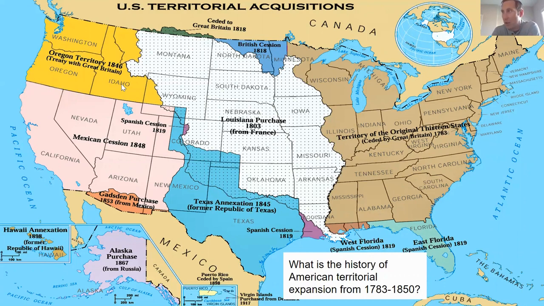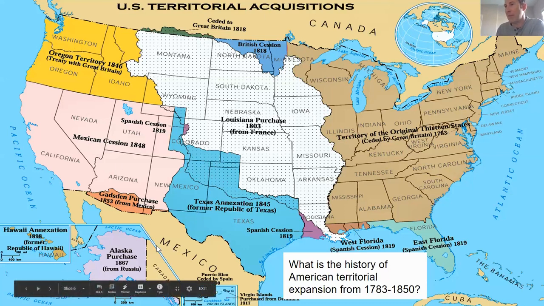Now, knowing this geography is super important, because throughout this era, from 1783 at the end of the American Revolution all the way to the end of the Mexican-American War, what we consider to be the West is expanding. So if you're getting a question about westward expansion in the 1780s and the 1790s, you're talking about westward expansion into the Northwest Territory. But if we're talking about westward expansion in the 1840s and the 1850s, and even in the 60s, 70s, 80s, 90s, now we're talking about westward expansion into the Great Plains, which is this area right here, California, Oregon, and Washington. And that's why knowing this geographical information will help you better answer the question, because what is the West is changing throughout time. All right, let's keep going.